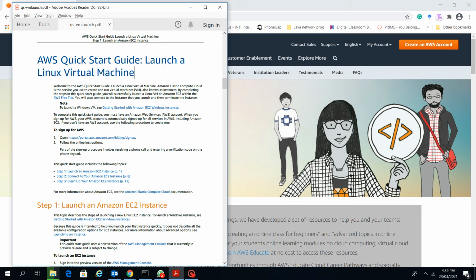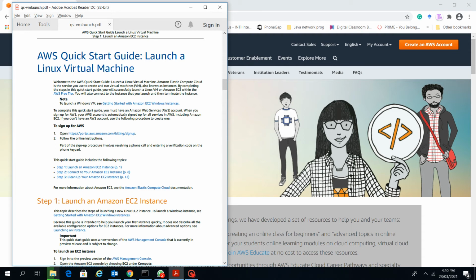Linux virtual machine. For this lab, or this manual, actually they use the normal AWS free tier. They call it a free tier AWS account. You can register yourself and get the free tier. However, you need to key in your credit card number. Although they do not charge, if your credit limit is reached, they will notify you. You will be charged if you are still using their service. However, I have already given you AWS Educate. You don't need to register yourself with AWS free tier.